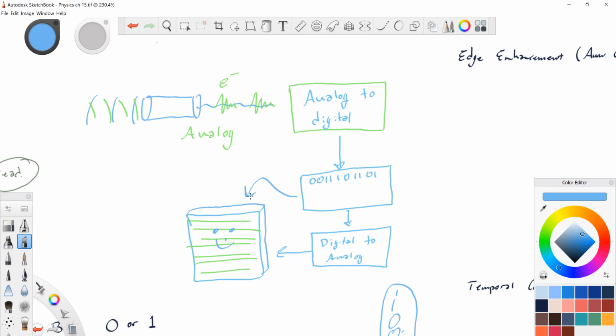Doesn't it say it somewhere? Oh, next page. No, real world is analog, computer is digital. To move information from the real world, analog, to digital requires a translator called an analog to digital converter. To move information back from digital to analog, we need a DA converter. But modern flat panels are digital display devices. When using a digital display device, step 4, digital to analog, is unnecessary. So this is step 4 here.